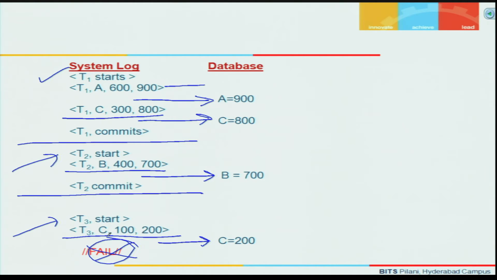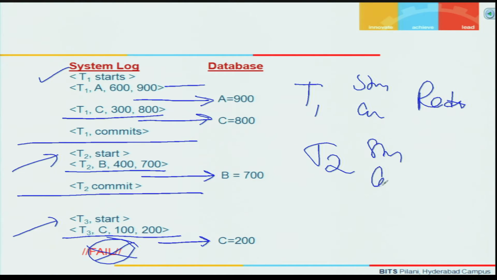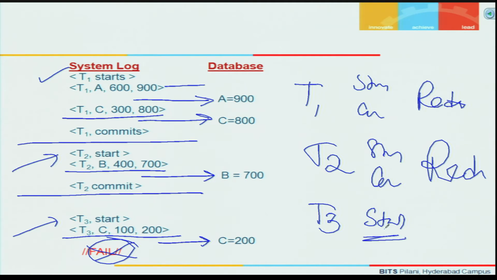In such case, you find out with the help of the log record which are the transactions which are started and committed, and T1 is started and then committed, hence apply redo. T2 has been started and committed, hence apply redo. But T3 is the transaction which is started, but there is no corresponding commit record for the transaction. So for such transaction you apply undo operations, and this is how we recover from a crash with this immediate modification technique. In this we require both redo and undo operations.